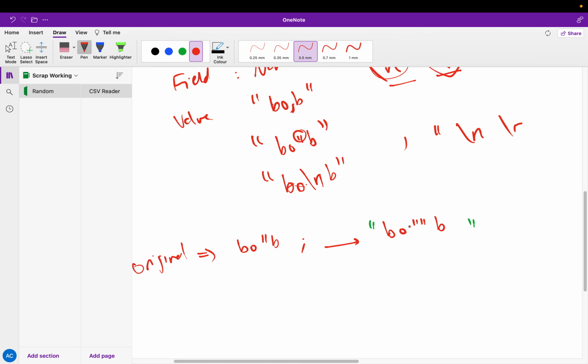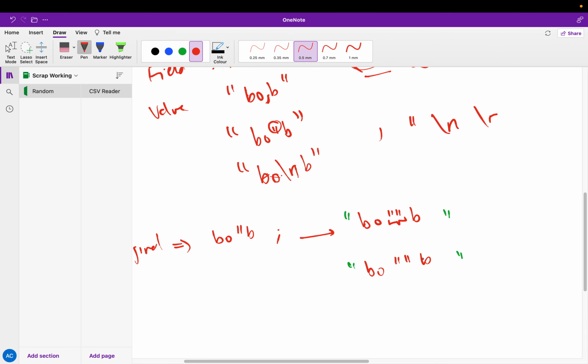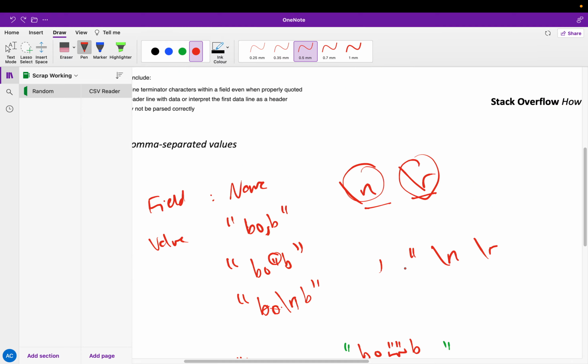This is basically to be able to differentiate, because if I had the exact same thing but only put one set of double quotes, it's very easy to think that this is the entire value, because you've got one quote and then another quote, which will be a problem. We want this entire thing in red to be the whole value. So by using two sets of double quotes, there's a way to say, hey, this is not the end of my string. That's all this is saying.